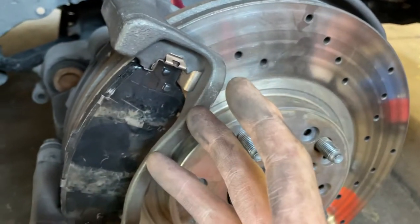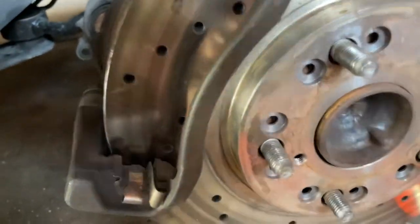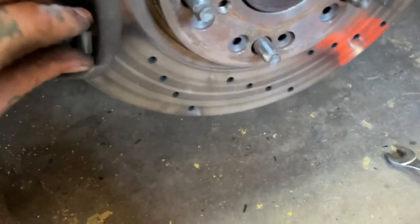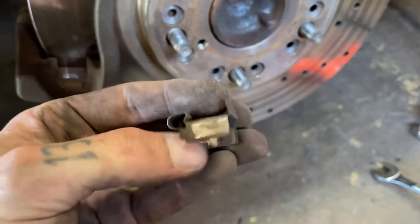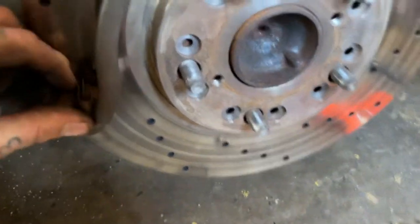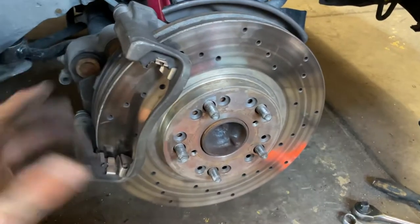So today I'm going to explain to you why Lexus brakes always clunk. It's because when people buy the hardware kit there's two little pieces of clip. There's a clip like this guy right here. You'll see it's got like a spring on the bottom and a spring on the side and it goes on the bottom of the brakes no matter which side.